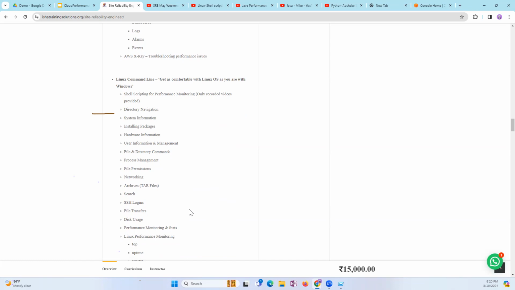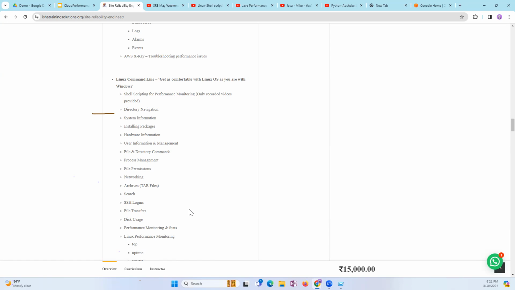Because the fact is, the enterprise applications are deployed on Linux. The enterprise applications are not deployed on the Windows operating system for various reasons: licensing, security, cost. All the enterprise applications that you work on are deployed on Linux. So we need to be good at Linux. That is the point. We need to be very good at Linux.